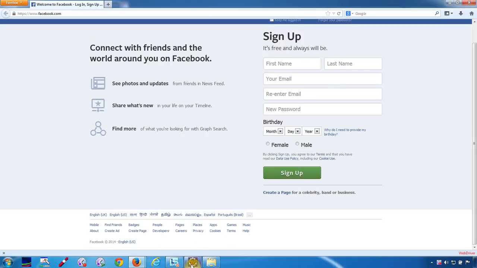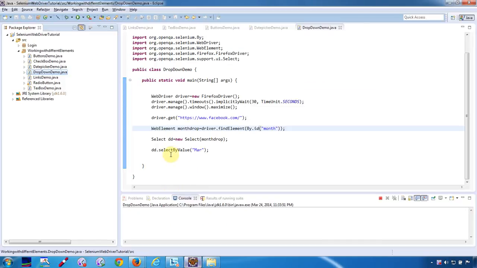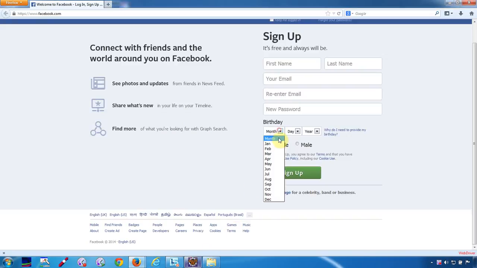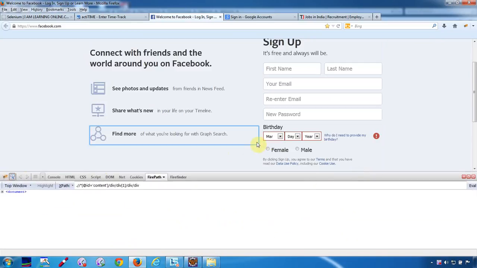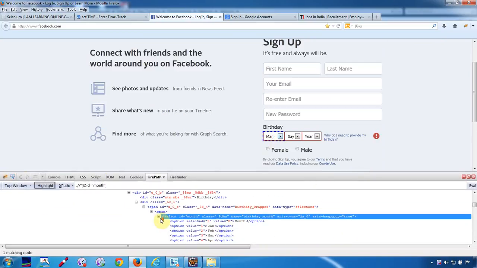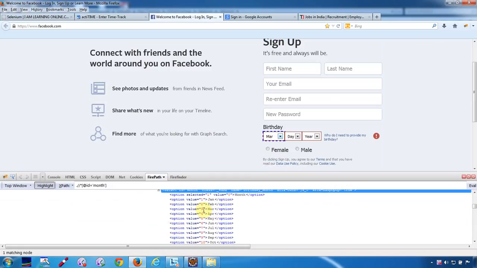So it's not selected. Go back to select by value. I have selected March, so what is March here? There could be a chance of spaces, and as I told you, it's case sensitive. To understand that, stop this, come to the original application URL, mouse over and expand this, and come to March. The March is correct only, but still there could be some problem.